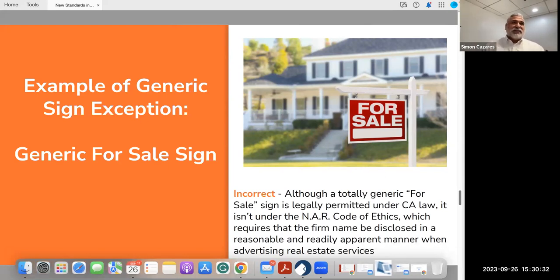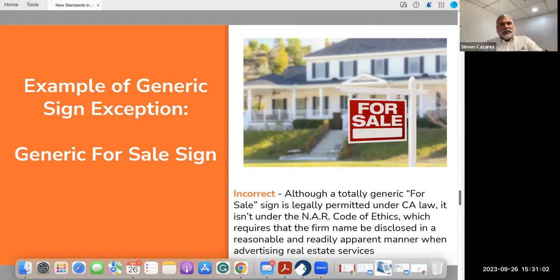Now, when it comes to business cards, business cards are not that expensive, right? You can do 1,000, 5,000 for under $150. So I wouldn't worry too much. But again, when it comes to your business card, your photo, the company name, your license number, as long as you have your name and phone number, and you need to be in compliance, then your license number must be included. An example of a generic sign, generic for sale signs.